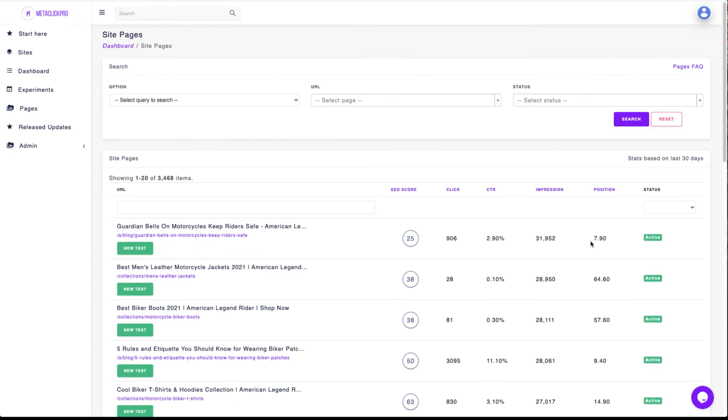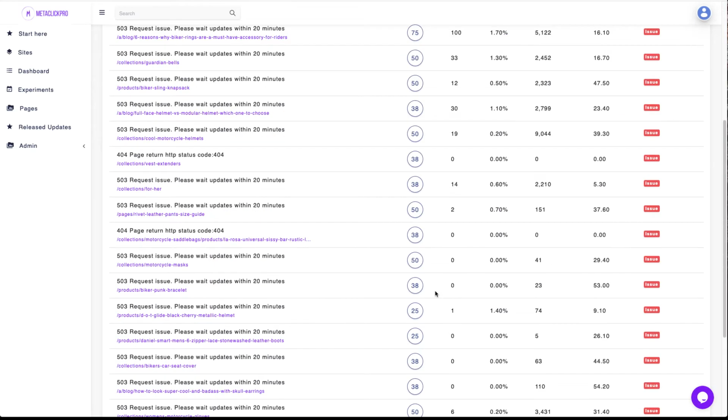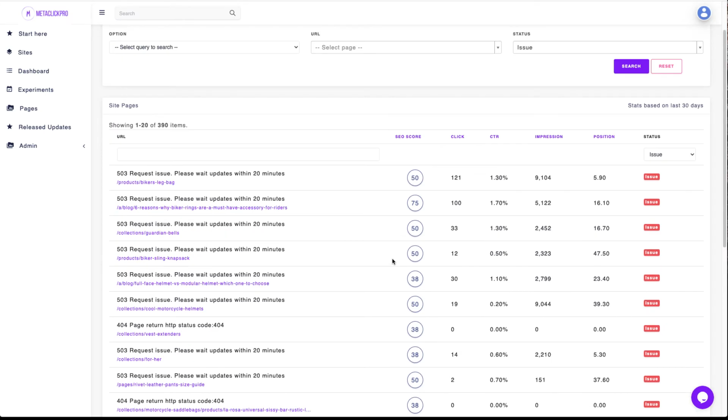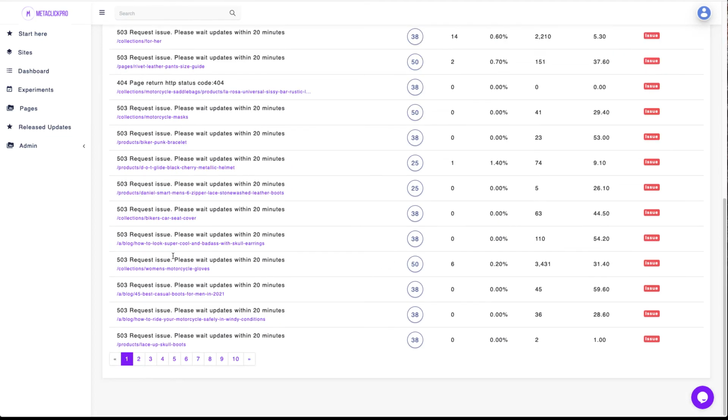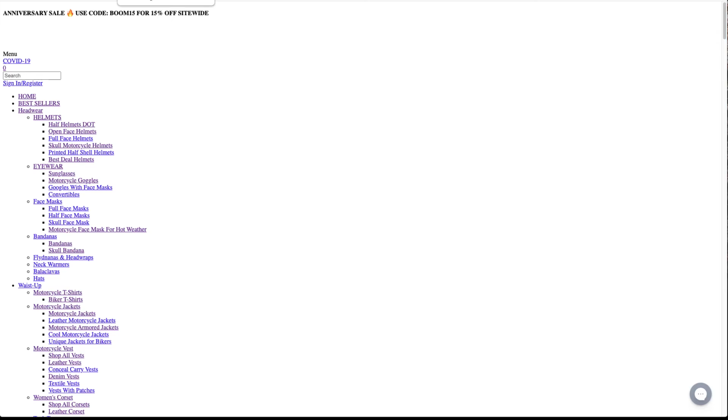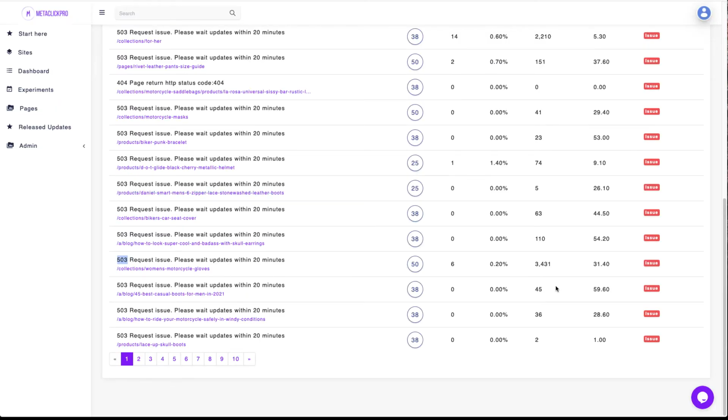Okay. Of course, you can recognize what issues you have on your website, what problems you should fix right away. Except the 404, we have some problem with requests with some pages. That means that you have a problem in content or other issues, which goes to a code of 503. You can check on Google how you can fix that, and that will help you to improve your website, because there is a lot of error codes. We just show you the error code and help you to recognize and fix those.